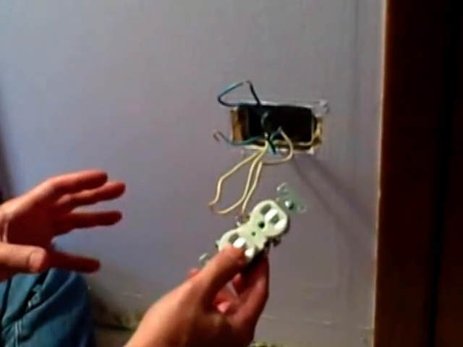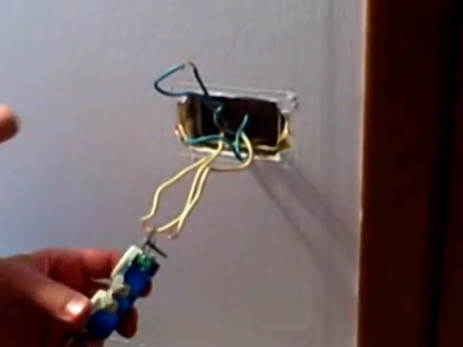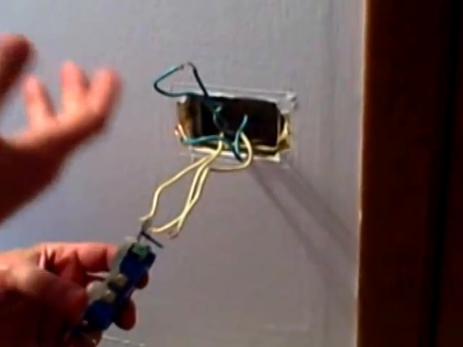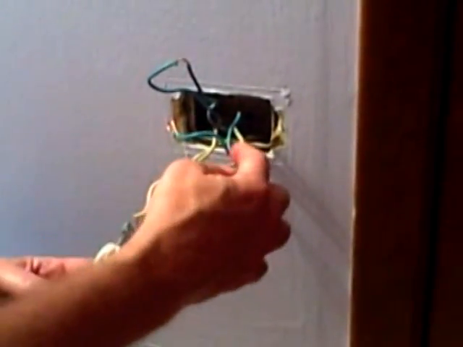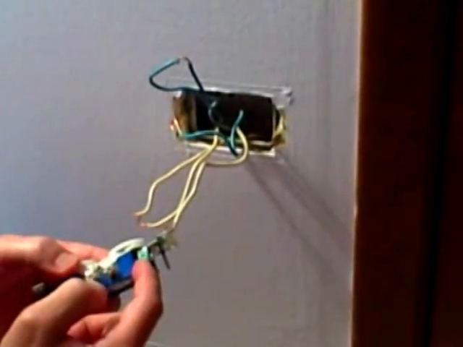In some kitchens, you're going to have a dedicated 20-amp circuit for appliances and in that case, you'd want to make sure that you have a 20-amp breaker on a 20-amp circuit. In most applications, if you have non-metallic cable coming into your electrical box or plastic boxes, you're going to have a hot and neutral and you're going to have a bare grounding wire which is going to go on the green screw of your outlet.